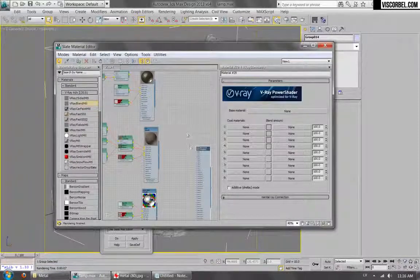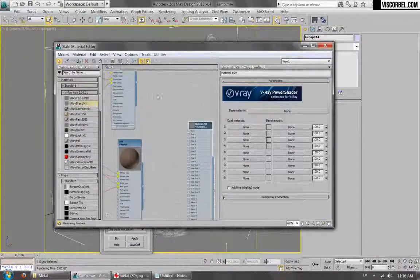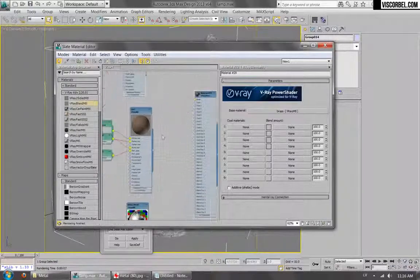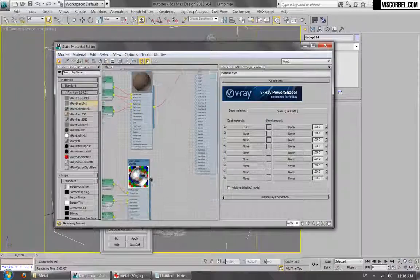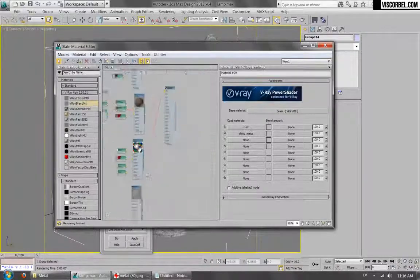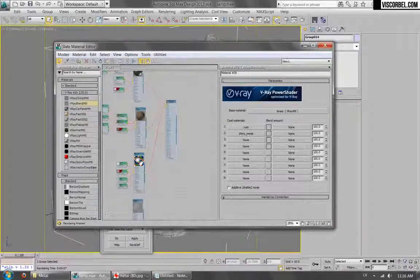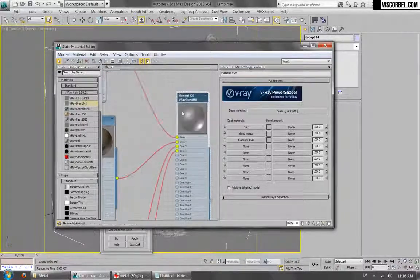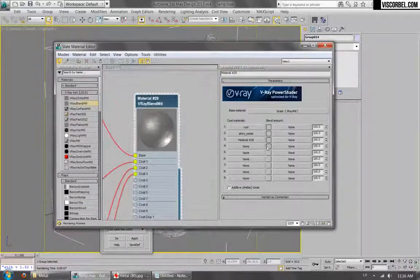So the brass goes to our base. Rust goes to coat 1. Shiny metal goes to coat 2. And this one goes to coat 3. Okay, that's how it looks right now. I'm going to turn off my dust for now.